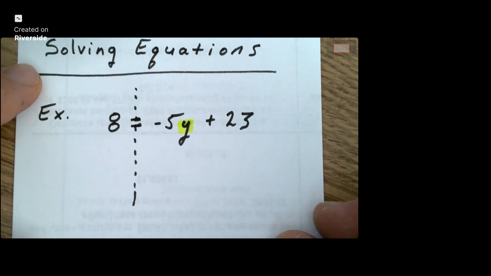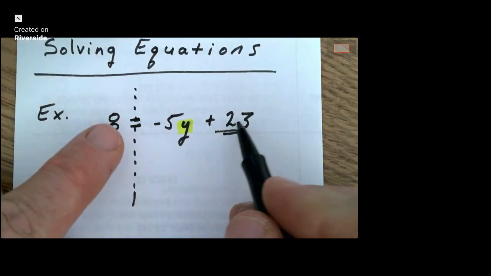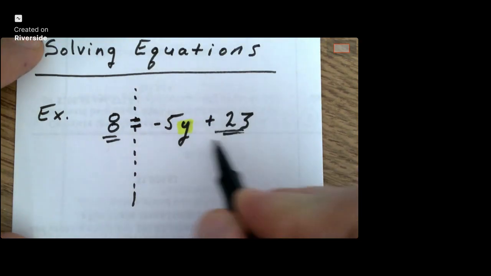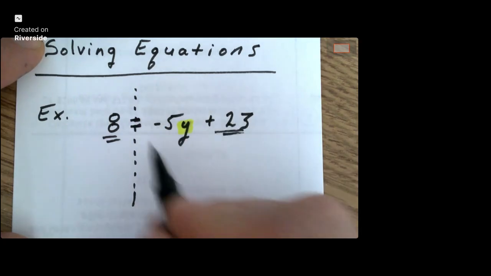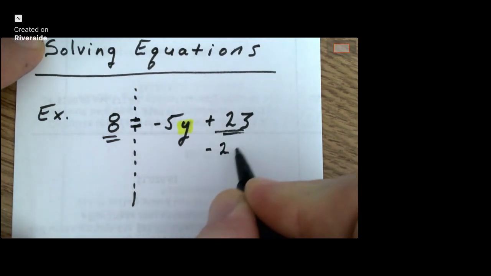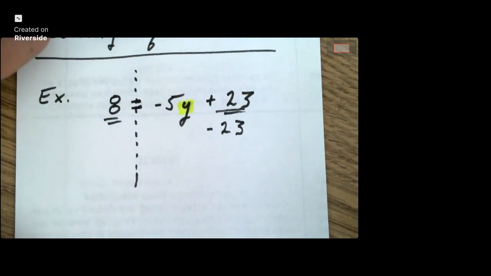So let's start with more or less combining like terms, okay? If we notice, we got this constant term and this constant term, they're on opposite sides of the equal sign. We need to get these two like terms combined, but they have to be on the same side of the equation together before they can get combined. So let's mathematically get rid of adding 23 on this right side of the equation by coming in here and subtracting 23. Okay, that's called the inverse operation.